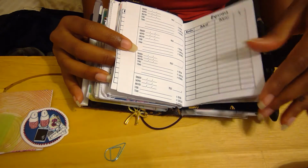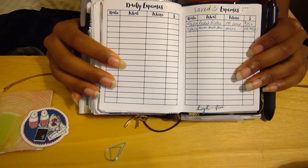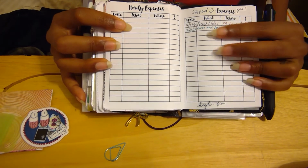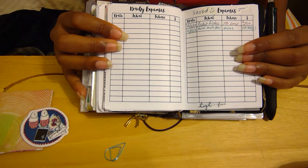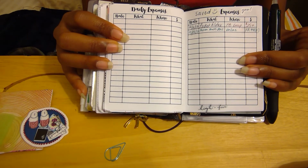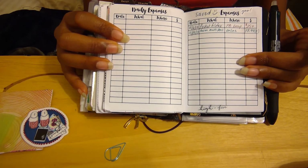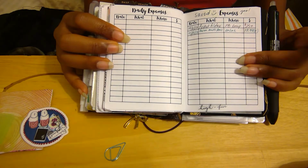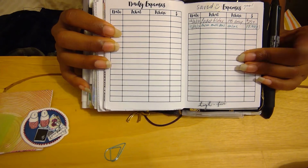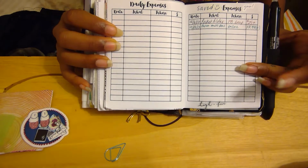And then we just have more of those pages. As I said, one of the daily expense pages I turned into a saved expenses page, where I've slept on things and haven't bought them. I tend to be very excited about planner stuff, and I normally just go out and buy it without really thinking, do I need this? So I made this little part in my insert to make me feel happy about the money that I saved.